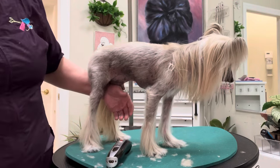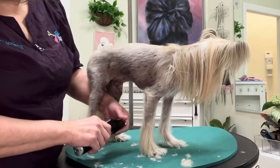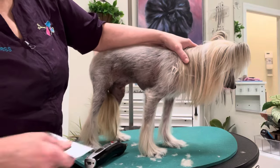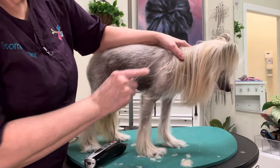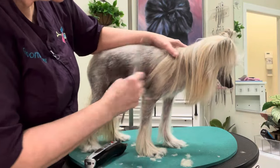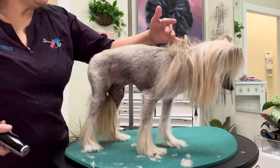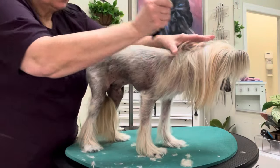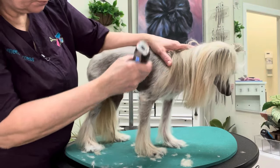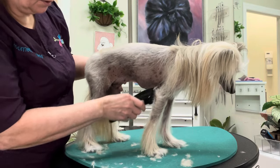Isn't he the healthiest looking 17-year-old dog? I mean, seriously. He looks so good. Now I'm using a 5 blade, going back over the trunk of the body, and cleaning up the legs where I need to.